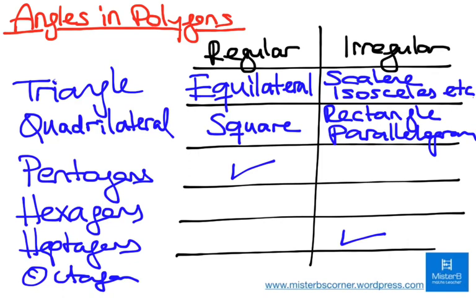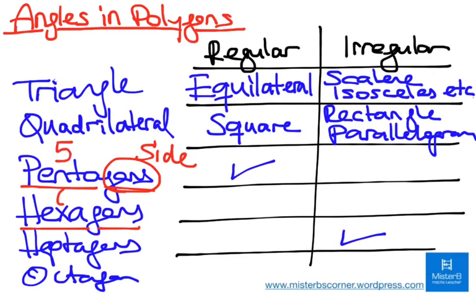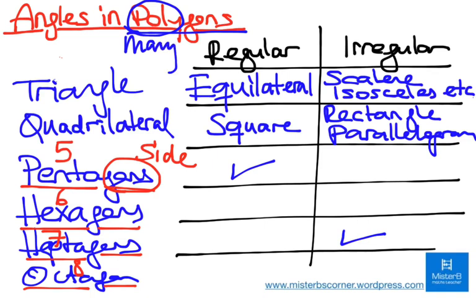Now, when it comes to the name, the names are also really uninteresting, because there is this gon, which means side in Latin or ancient Greek probably, and penta is for 5, hexa is for 6, hepta is for 7, and octa is for 8. So it's 5-sided, 6-sided, 7-sided, and so on. So when it comes to polygons, that's the general name for those 2D shapes which have more than 4 sides. Poly stands for many, so it's a many-sided shape. That's what we're talking about.